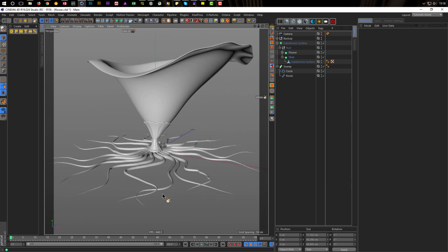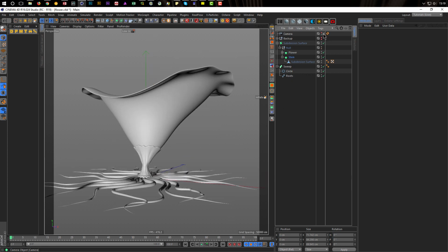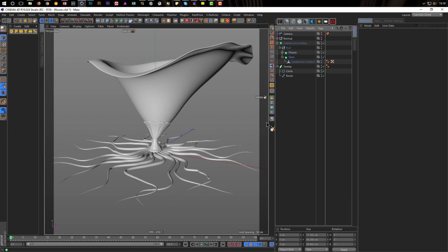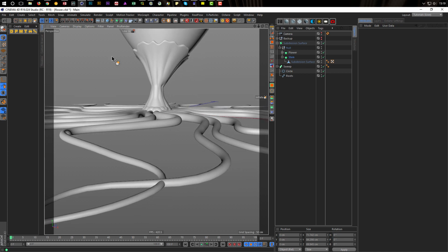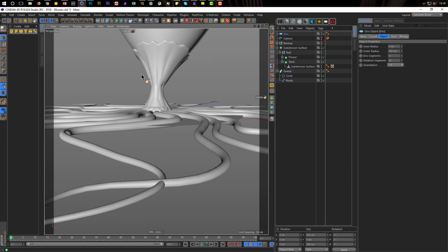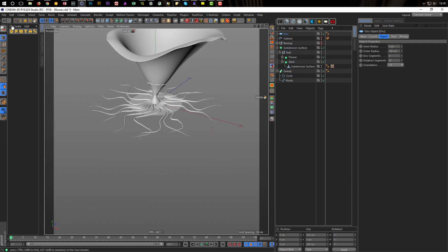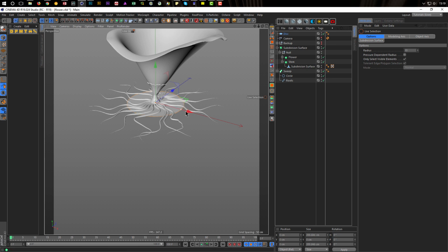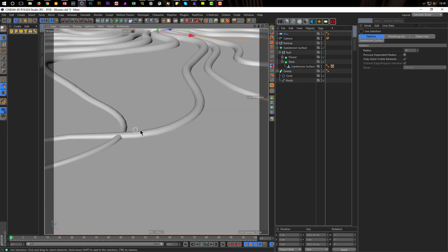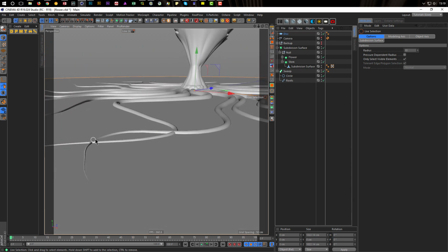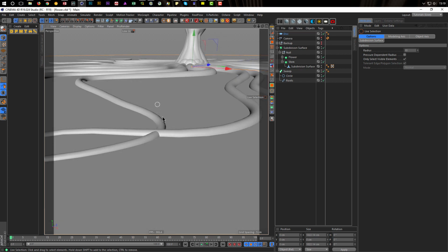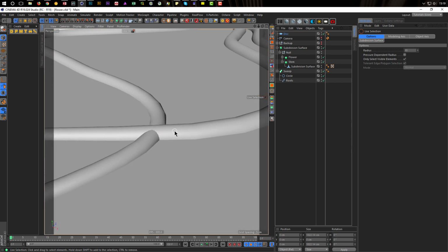Good. Now we want to make something with the roots here. We don't want them to intersect, of course. Here the same. So let's make a floor now. It's not the finished floor, but so that we have something we can work with. And of course I want the root to go over it, and here over it maybe. And here we can work with the magnet tool as well.